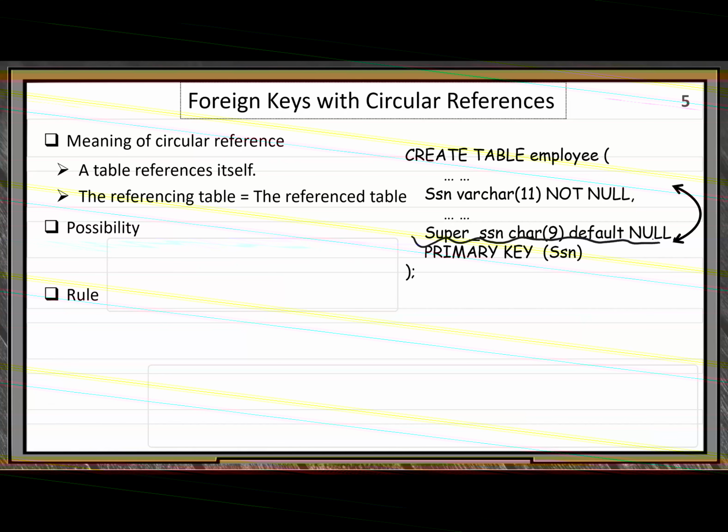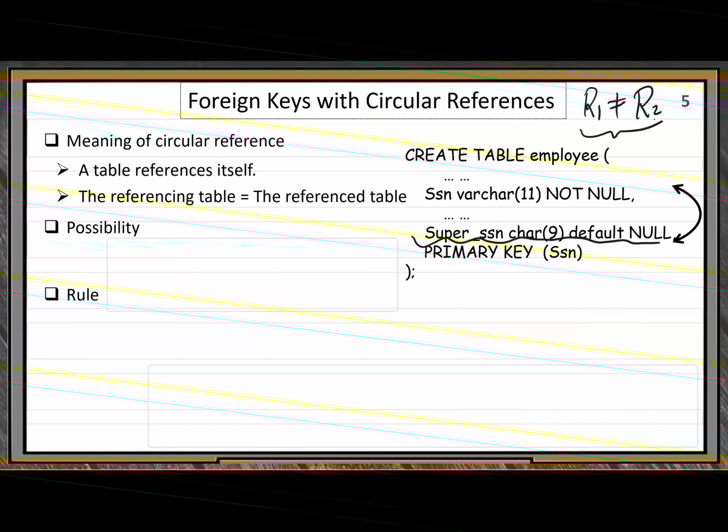First let me recall the situation where R1 and R2 are different. Then it's easy to define a foreign key.